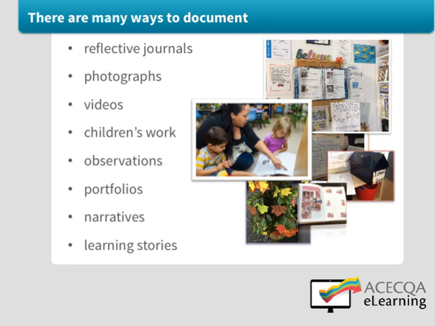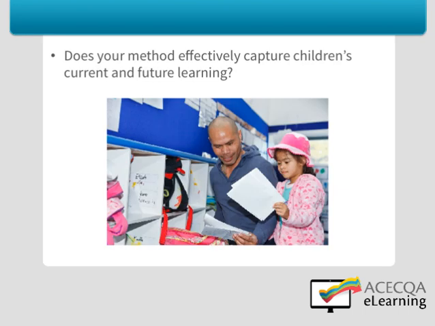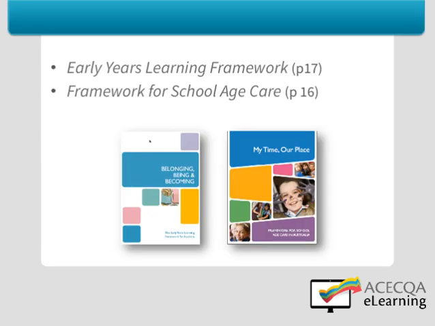The key thing to remember is that it's not the amount of documentation you have, or how immaculately or colourfully the information is presented or scrapbooked, but how the documentation is used. Ask yourself whether your method of documenting and planning effectively captures children's current and future learning, and whether it adequately communicates children's learning and progress. The information on page 17 of the Early Years Learning Framework and page 16 of the Framework for School-Age Care is helpful to remind us why we are assessing, evaluating and documenting children's learning and development.